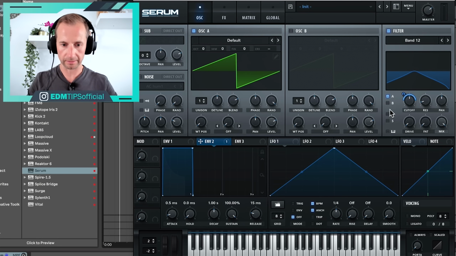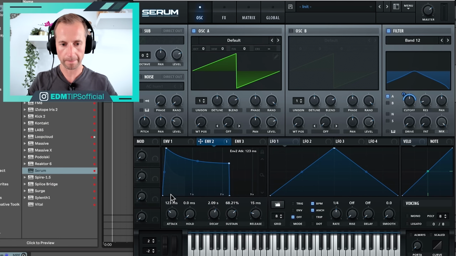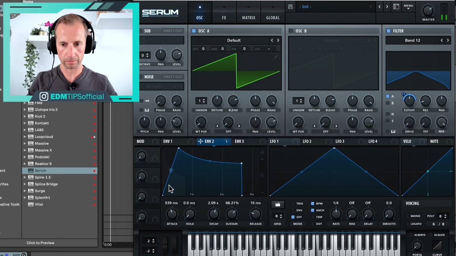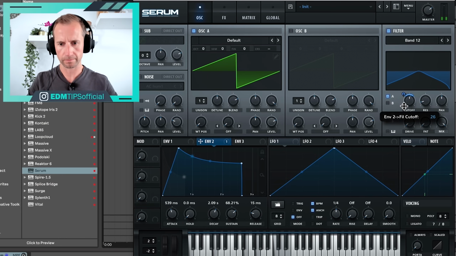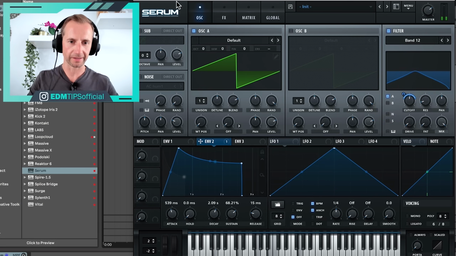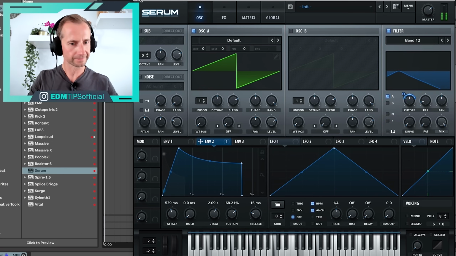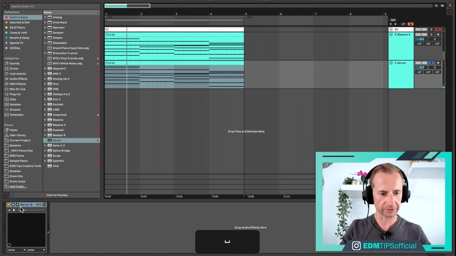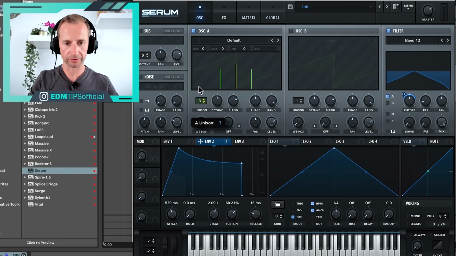Assign that. And we need that to... We can even add some attack. Lovely. So let's add some unison to that to make it wider and richer.